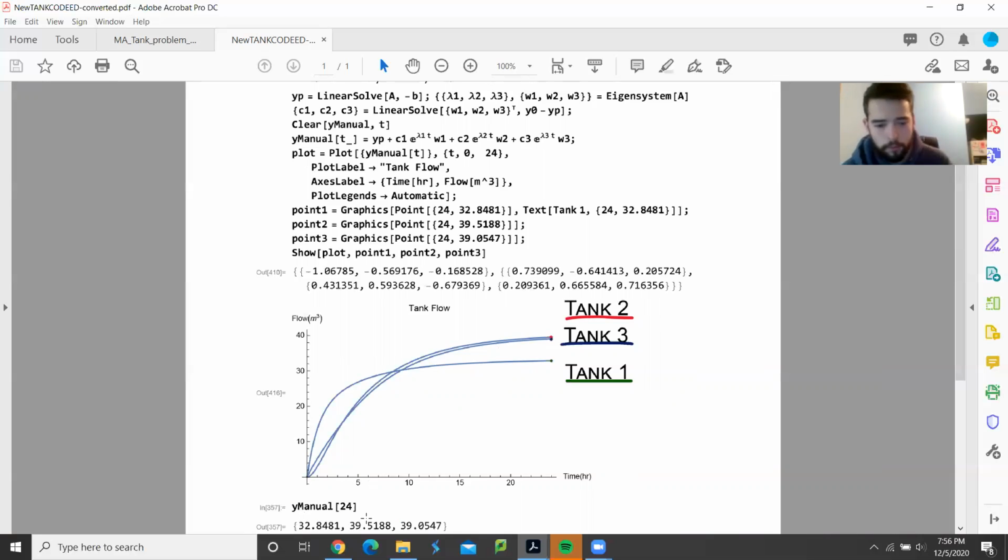So tank 2 is almost 40, and then you got 39 for tank 3. Then you can use the eigenvalues. The largest eigenvalue was for tank 1. If you look at the plot, tank 1 reaches the equilibrium solution the quickest, and that's basically what we used to figure out which tanks were which.